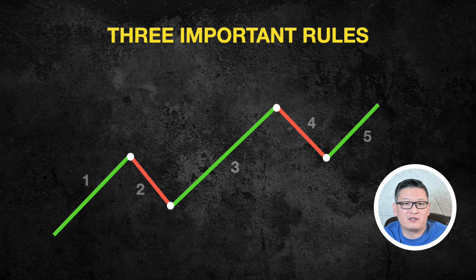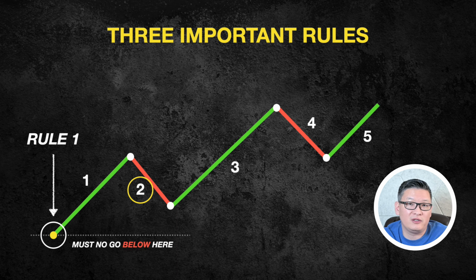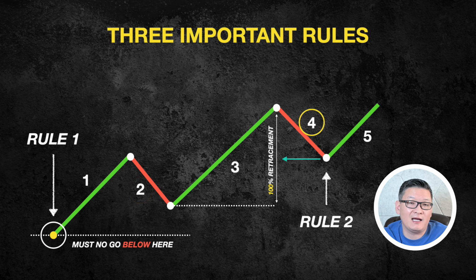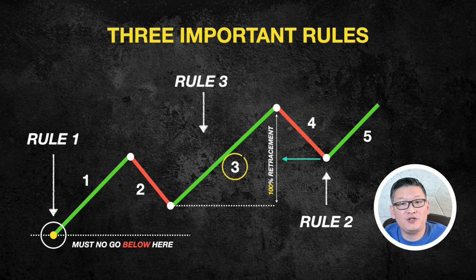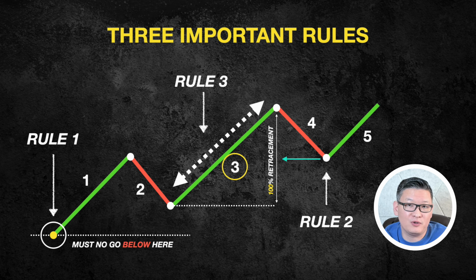There are 3 basic rules that must be satisfied for the motive wave to be valid. Number 1. The corrective subwave 2 cannot go lower than the beginning point of the wave 1. Why? Because in trending markets we should never see a situation where the higher lows in uptrends and lower highs in downtrends are violated. Number 2. The wave 4 should retrace less than 100% of the wave 3. The same logic applies here as with the case in rule number 1. Number 3. Ideally, wave 3 should be the longest of the 5 subwaves, and it must not be the shortest compared to other impulse waves. It should also extend beyond the peak of the first wave.